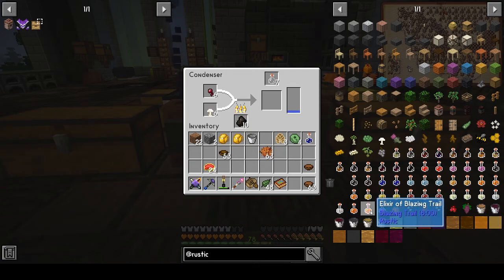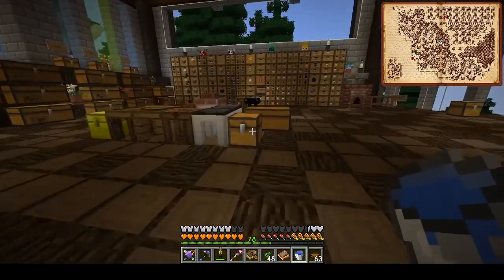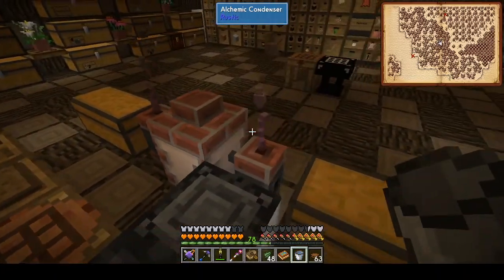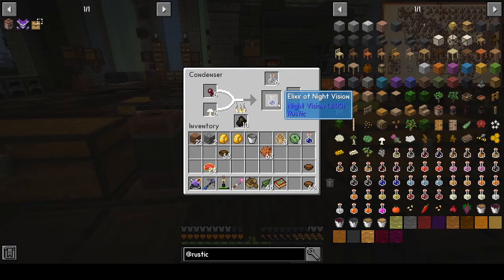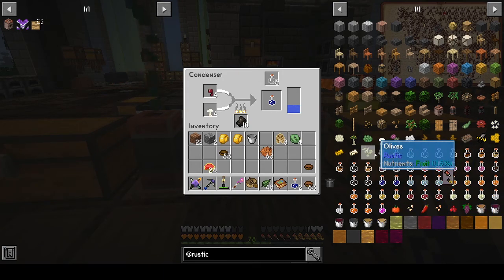What else can we make? That's cool though. I like the effects. Not gonna lie, the effects are pretty neat. Add some more water just in case. That should be plenty. That should be more than enough. Ooh, they stack. They stack. That is the coolest thing. Maybe we should just make Rustic potions. Stacking potions are amazing. Oh my gosh.